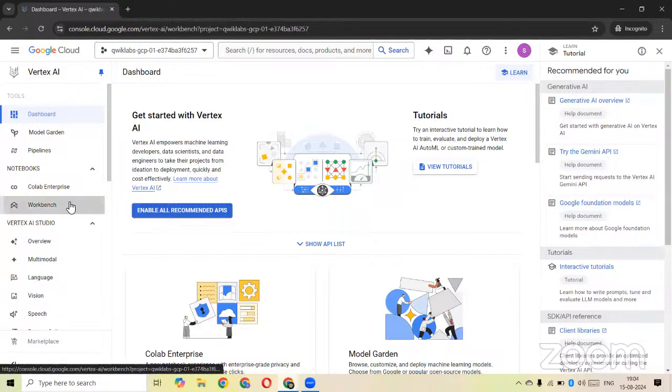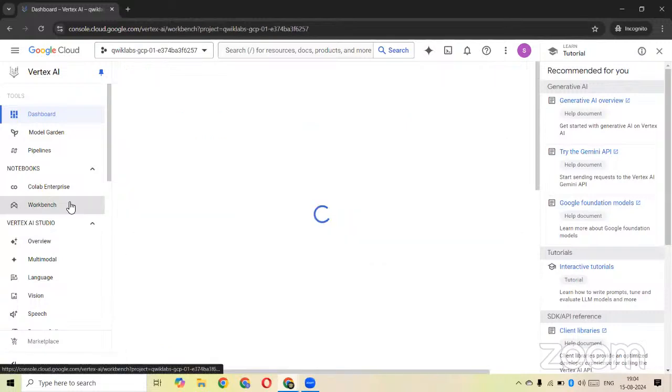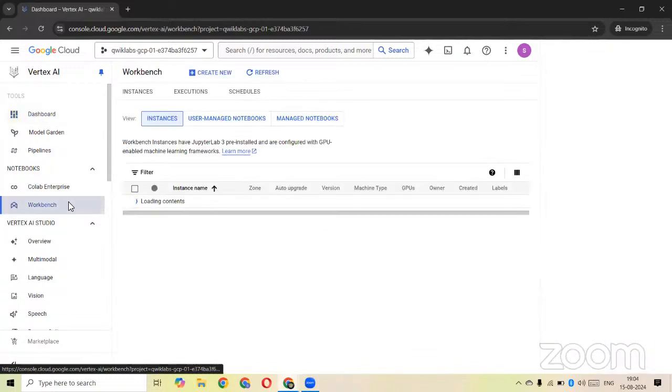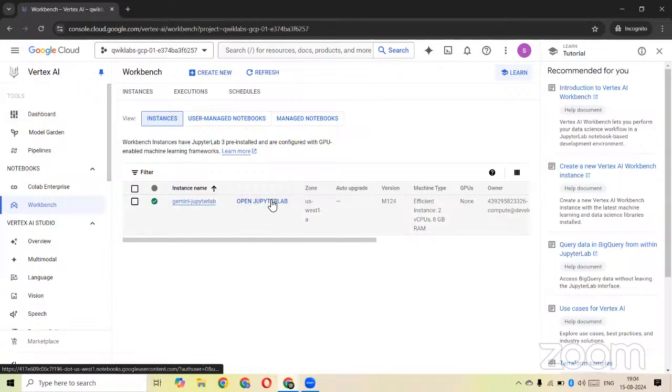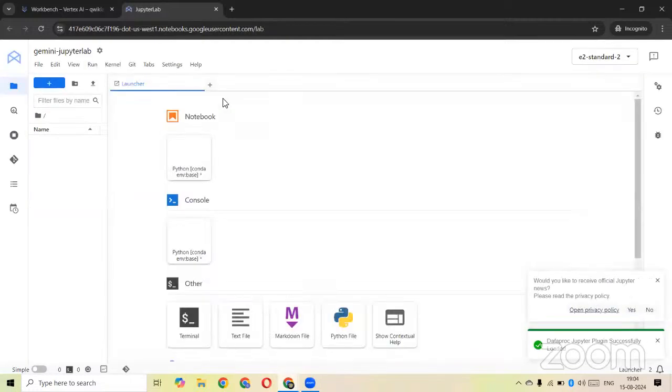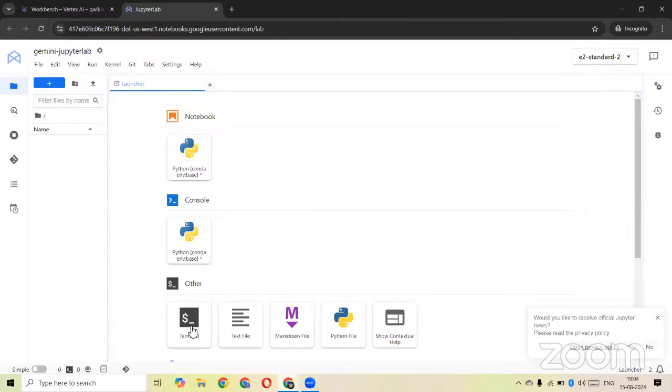Just click on this Workbench. Here, click on this Open JupyterLab, and from now onwards we'll be working on this JupyterLab only.